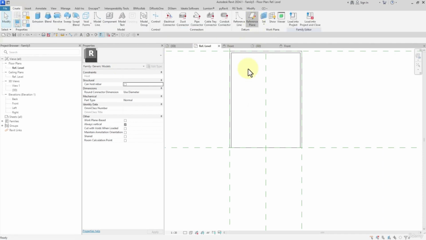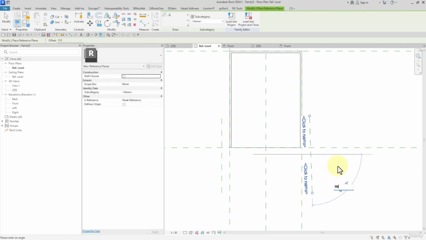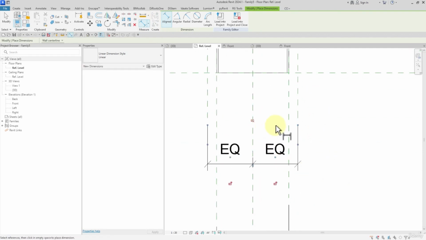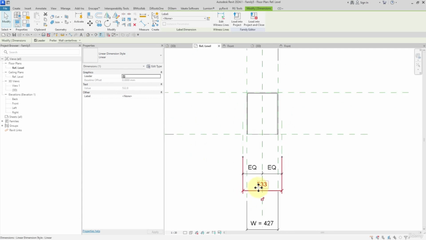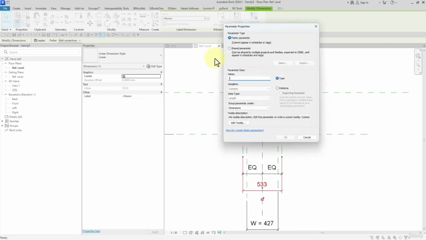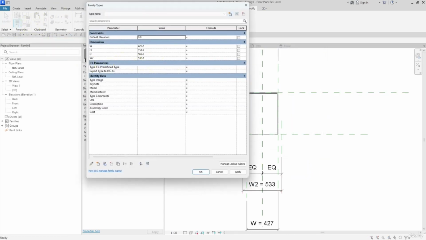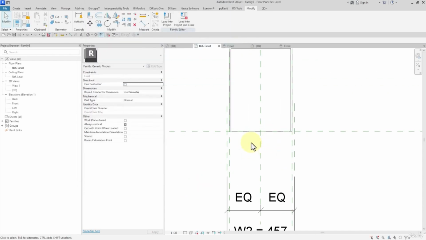We get back to the drawer template file and then we add two references, measuring the distances and adding dimensions, equalized. Here I want to associate it to a new parameter. I name it W2. Okay. For now, I don't want to define formulas. We specify the same value, 472.2.